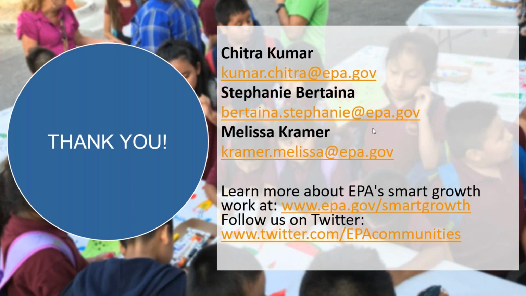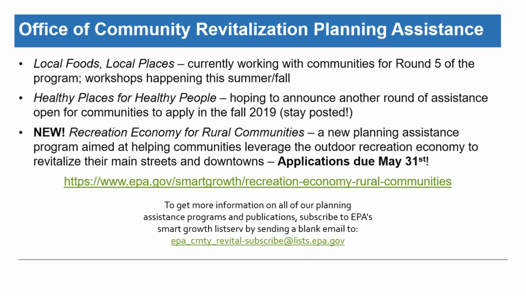What's the first step to requesting assistance, and what is the smallest size of community that you will assist? So our application process is pretty much the same for all of these programs, and it's really a very simple application. And if you're interested in seeing it, you can go to the link that Melissa provided in the previous slide, which is our Recreation Economy for Rural Communities program, and that's the one that has a current application period open. It's really just a 2-page letter of application. It's very simple. It's unlike a lot of other federal opportunities. It is not a grant. It's an offering of technical assistance, and so it's a pretty simple, streamlined process, and we intentionally make it so that it's easier for communities to apply.